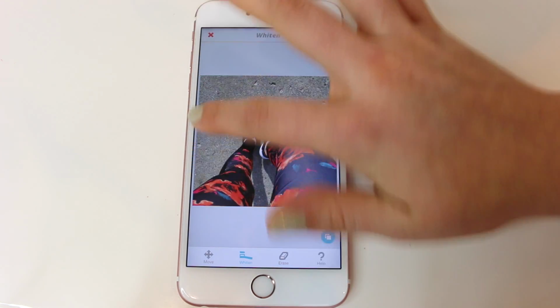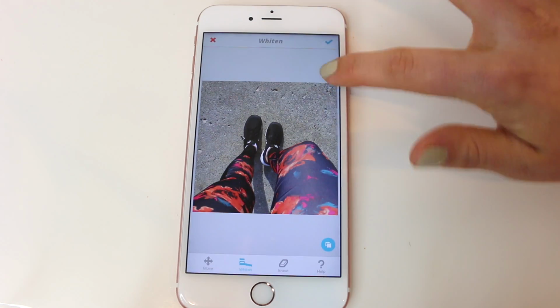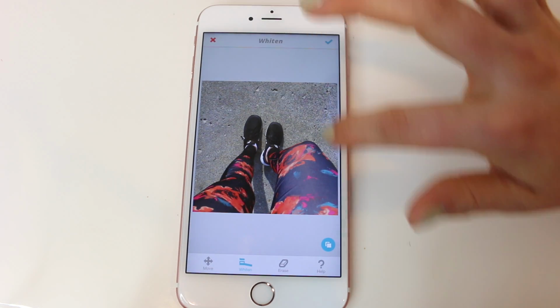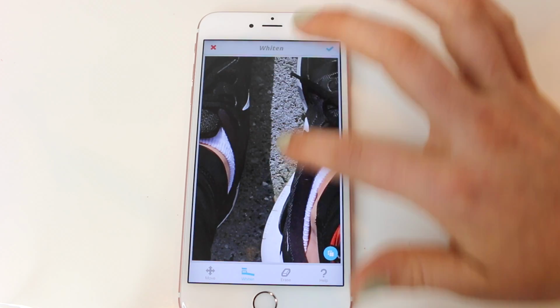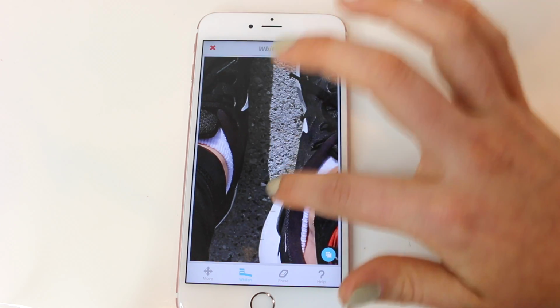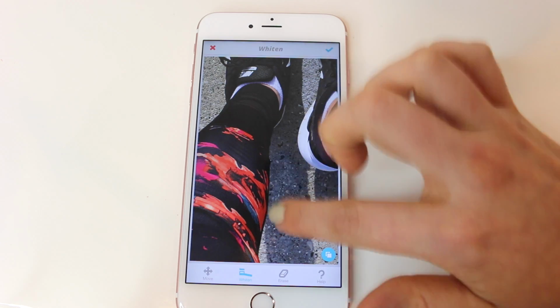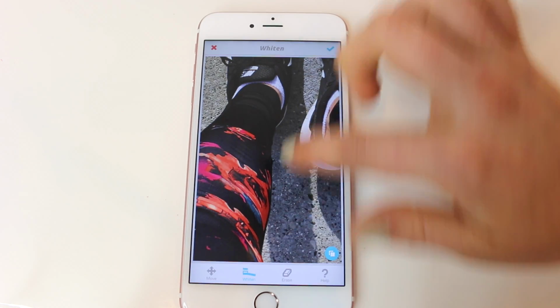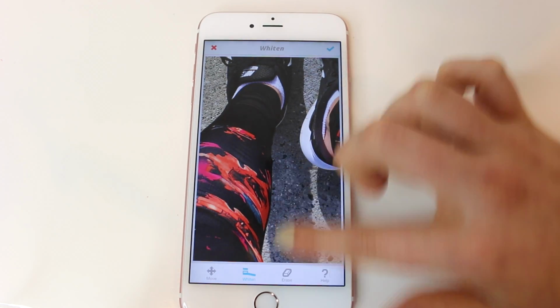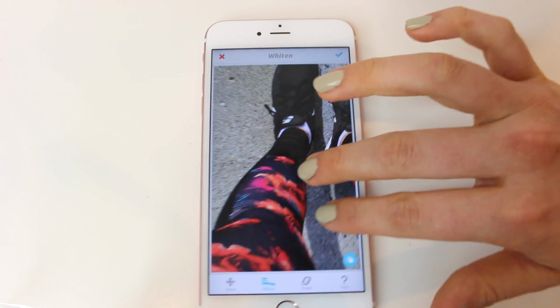And I like to do that on the entire background of my photo. Some photos only whiten a little bit, some of them whiten a lot. It really depends on what you're whitening. So when you're whitening around something that isn't white, I really recommend really zooming in, because if you don't and it's really messy, sometimes it's obvious. So I always like to zoom in around shoelaces and my leggings, obviously.